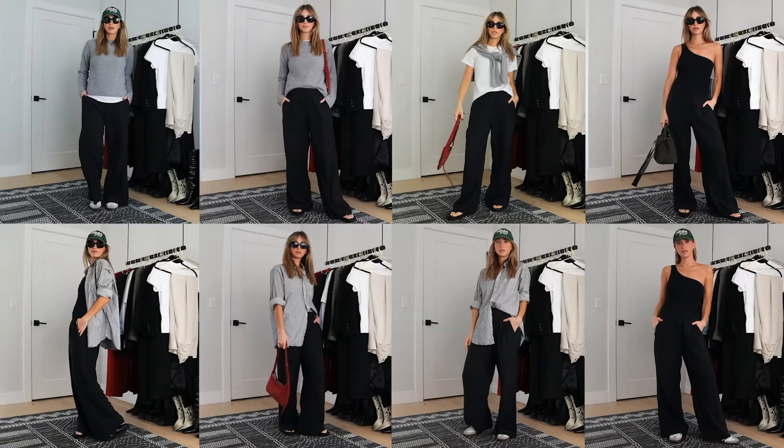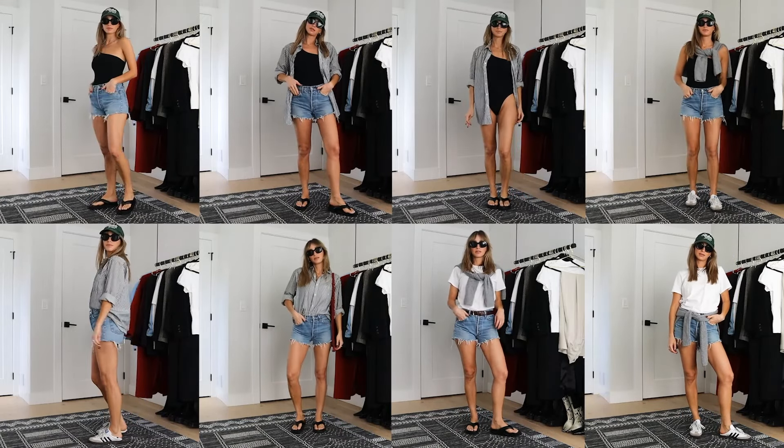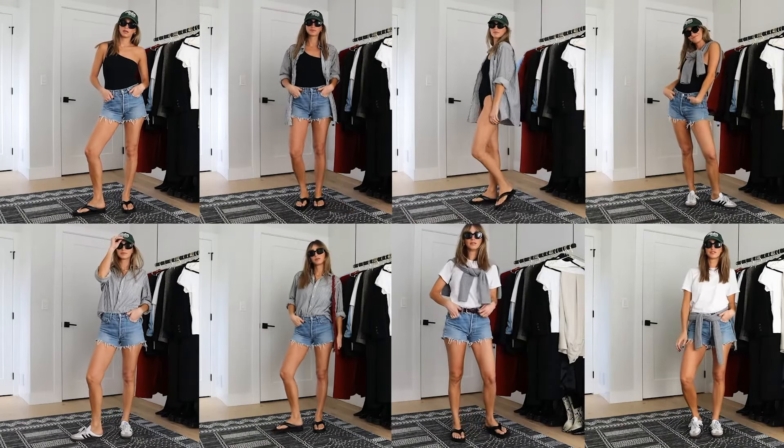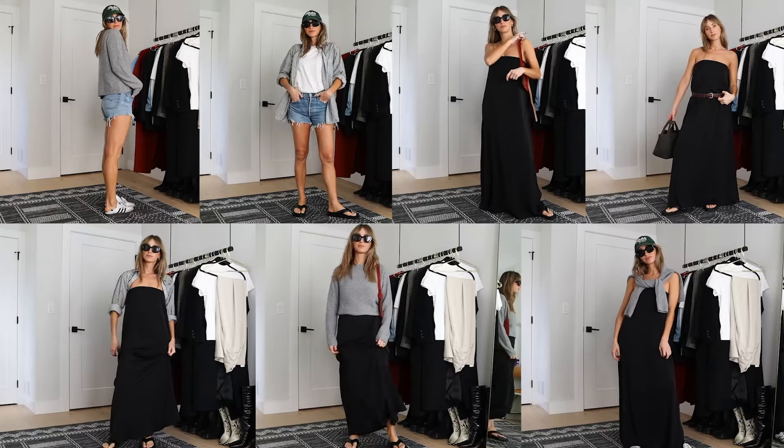You can even wear it with flip-flops, but that was something I really wanted to add. This is a very realistic packing list for me — I know what I actually wear on vacation and I didn't want to bring anything I just wasn't going to wear. Everything is so foolproof and easy. You can even take photos of all the outfits before you go, then you have all the combinations and don't have to worry about what to wear. I found that to be really freeing, especially as somebody who works in fashion. I just felt like I could easily go to any of those outfits and feel good. I'm going to show you the pieces I brought and then we're going to try to make at least 20 outfits together.